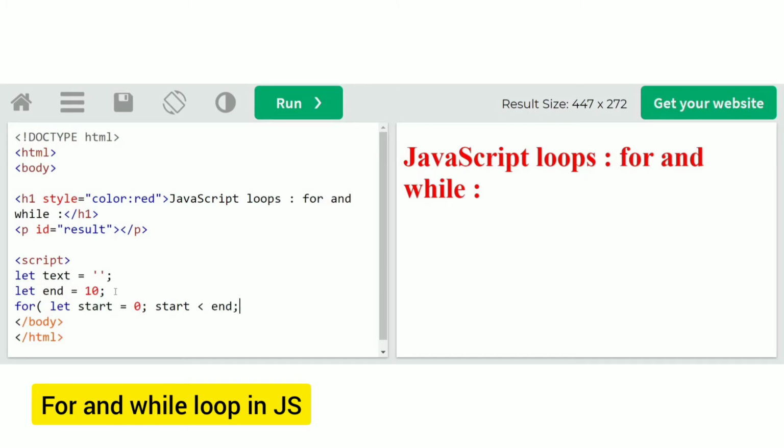Let's create let start and assign the value 0. The condition here is, and it's so important to put a semicolon because it's the end of the first statement. The second statement is the start is less than the end, which is 0 less than the 10.